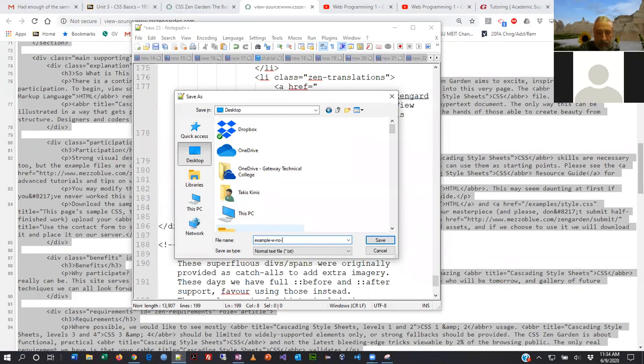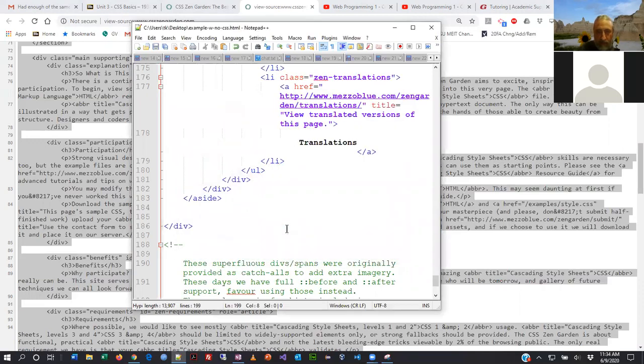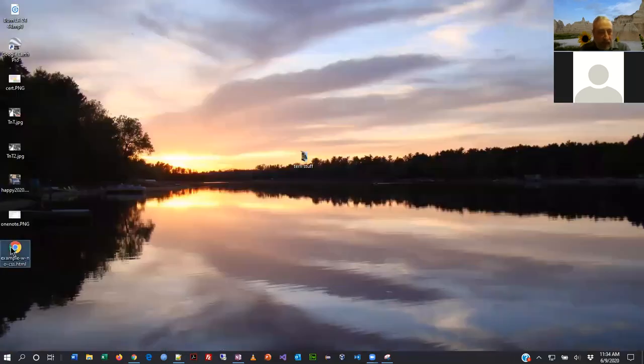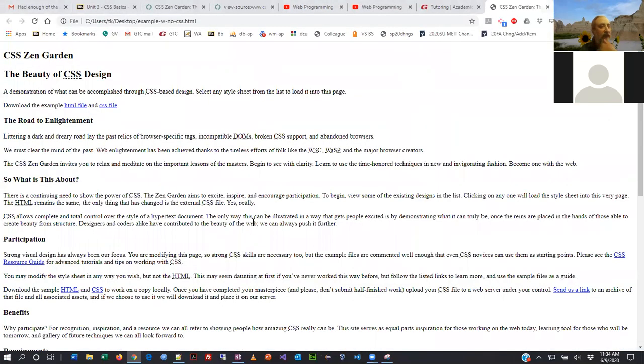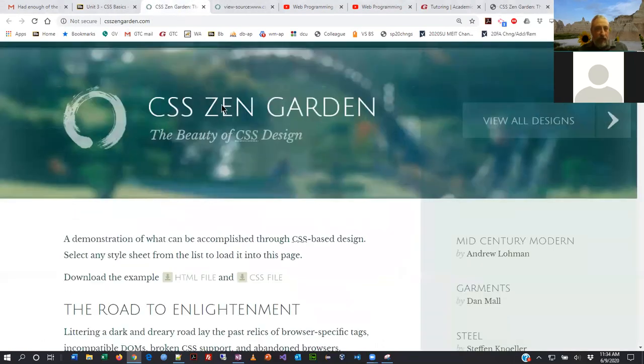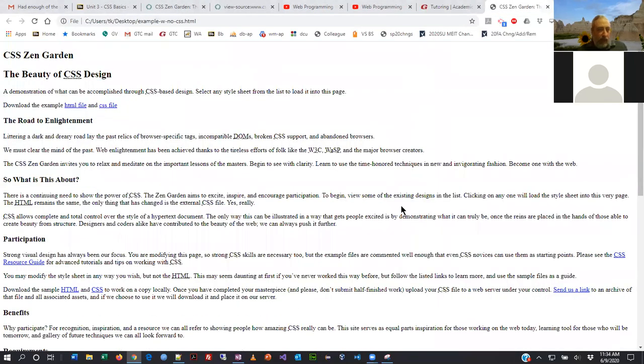with no CSS. And we'll call it .html, so it becomes a web page. And then I'm just going to drop down to my desktop here and open that up. And this is the web page that we were just looking at, this same web page, right? This is actually what it looks like without CSS. Now, this looks a lot more like what you guys have been doing so far in terms of your basic HTML.